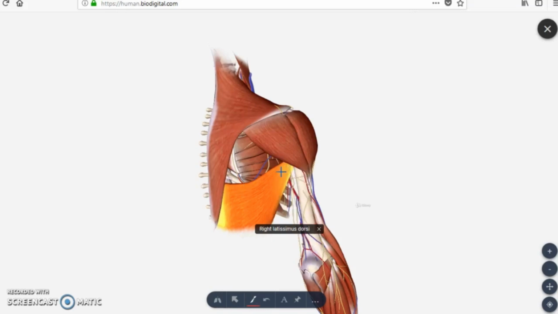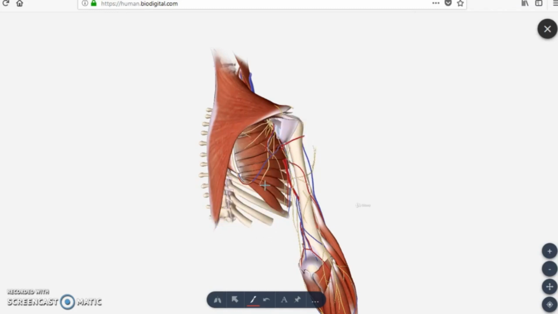You can remove the other muscles present here, such as deltoid and those things. If you remove all these, you can make out this is the serratus anterior muscle. This serratus anterior, coming from the anterior aspect, gets inserted into a bone which is present here. You can make out an outline here. That bone will be the scapula.